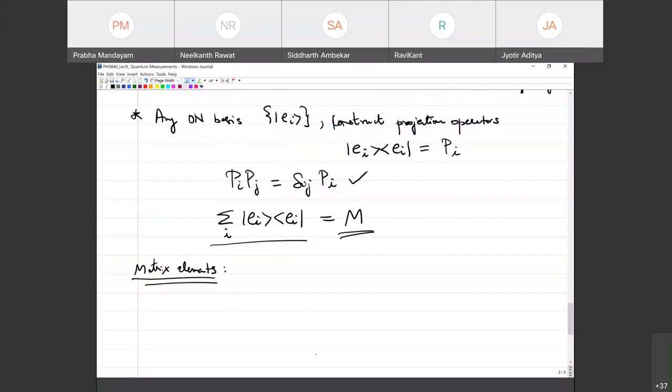So what is this matrix? That's what I want to work out, right? So what are the matrix elements? I have to left multiply with bra, let's say <e_k|, M ket |e_j>. This will be the matrix element KJ of this matrix, right? Because remember we said every matrix can be written in this outer product form, and every such outer product representation corresponds to a matrix, and this is the association. These are the matrix elements, right? I just have to expand this in some orthonormal basis. Now what is M_KJ? Please work this out quickly and tell me.